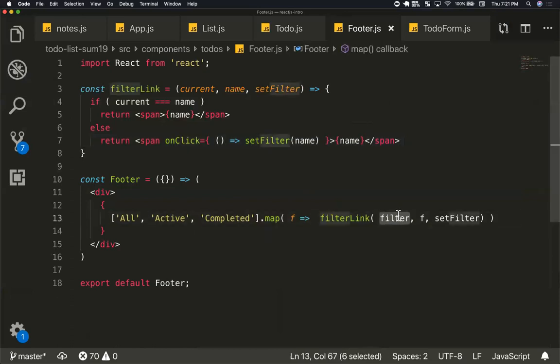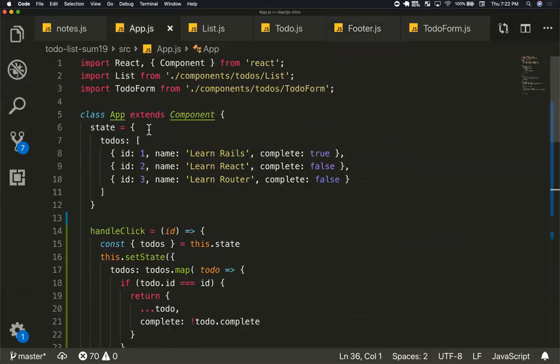So let's define the filter. By default, the filter should be called something, right? And we can store that in this component, but we're actually using it in the list component because that's where it's being displayed. That's what's being changed. So instead of defining filter in this component, let's define it in a higher order component, so that both footer and our list have access. So then we'll be defining what filter is inside of app.js. And a good place to do it is inside of our state, because that's where you can store items.